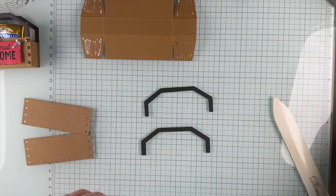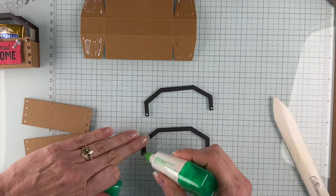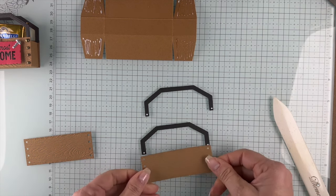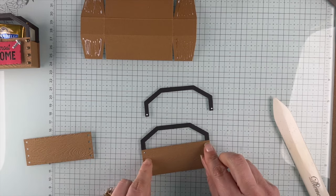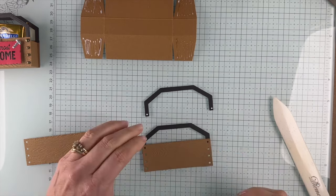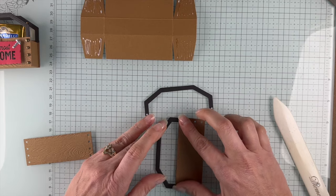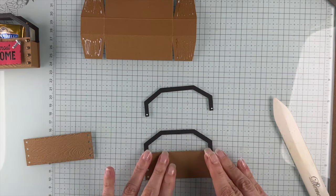Okay, now I want to glue these to my little front bases here. So I'm going to put a little bit of glue. We're using liquid glue today. Not my favorite glue, but for some things like this, it is the perfect glue, right? So I am going to place that right on there, centered. Okay, whoops. This is what I don't like about liquid glue, is that it doesn't dry very fast. So there's a love-hate with that for me, right?